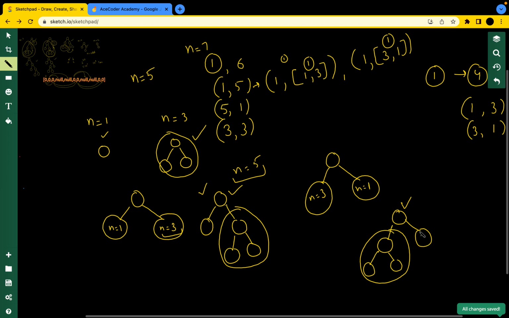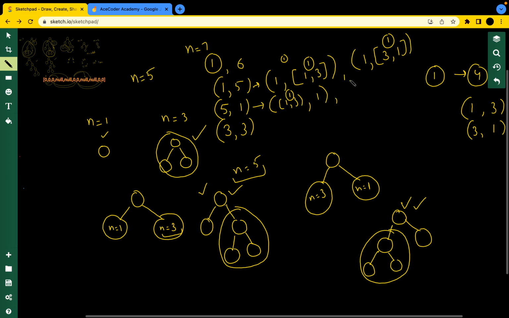So this is how these 5 nodes will be arranged. So here we can see that these are basically the two configurations for 5. If we clearly observe the right subtree, these are these two configurations, and similar is the case for this. So it will come out to be 1 comma 3 in the left subtree and 1 will be the parent, and for the right subtree it will be 1.